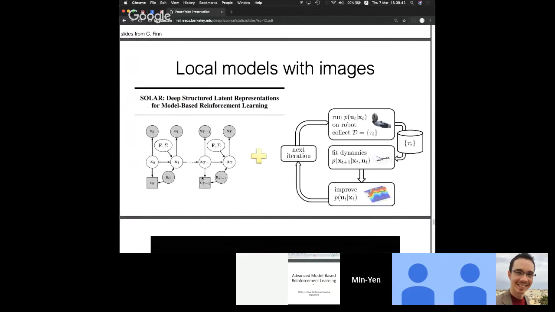This is another example which works with the local models that we just saw in the last presentation. So the idea is you would add some sort of linear dynamics to your embedding model, which is kind of consistent with the control planning that you are doing. I'm not too sure about it. Maybe you can correct me. In the last presentation, we saw about the linear dynamics, right? So in this model, to come up with the next state, they're adding some linear dynamics to this embedding space.